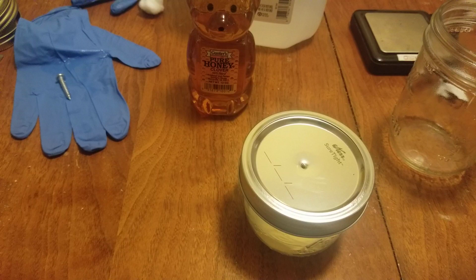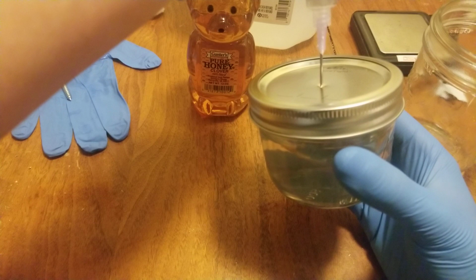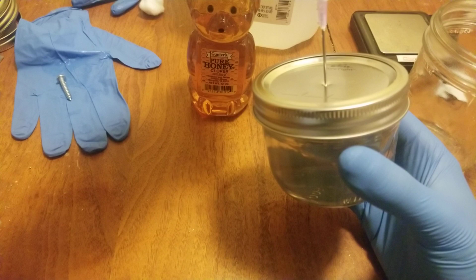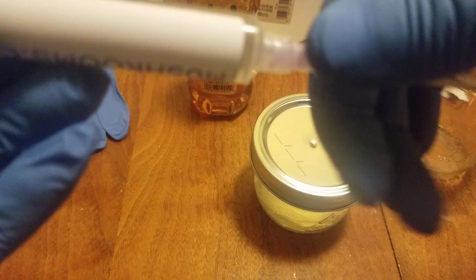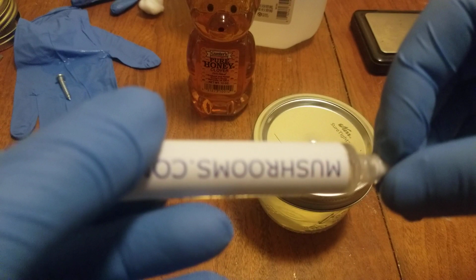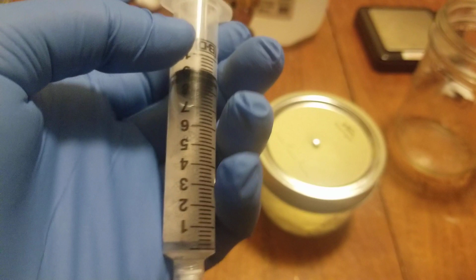So let's just start right in. No more stalling. Stick it right in. And push. Perfect. And of course, I'm going to keep this needle for later on, so I'm just going to seal it right back up without stabbing myself. Take this off and grab my plunger. Put it right back on. And there are so many spores in the syringe, I honestly could probably fill it right back up with distilled water. I probably won't. I'll probably use it for various other purposes.